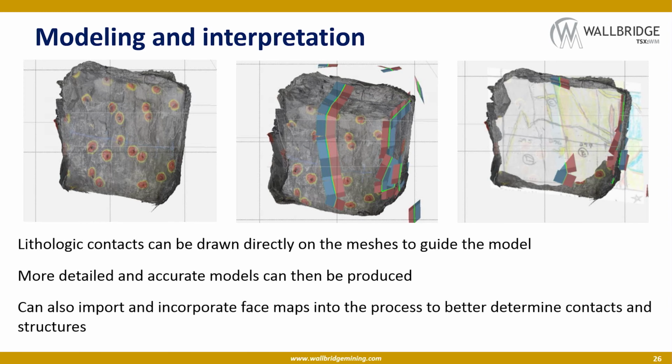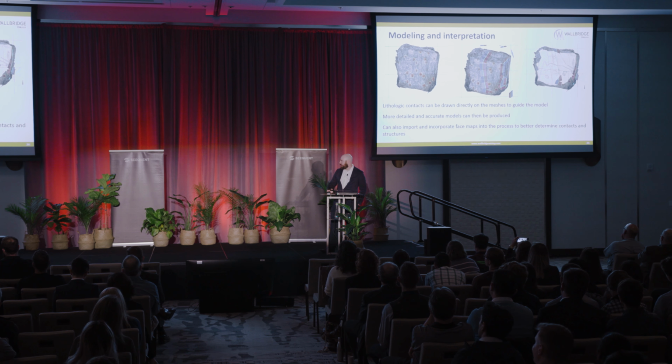We would use the polyline feature in Leapfrog to directly trace out our contacts. Sometimes we'd still bring in our face maps where we had a bit of difficulty seeing where these geologic contacts might be, and this would help during the process quite a bit as well. With Leapfrog, these polylines can then be directly imported into your model to influence the orientations that you see there. So instead of doing this on maps and then trying to bring the same information back into Leapfrog, you do it all at once. It's quite a time-efficient method as well.